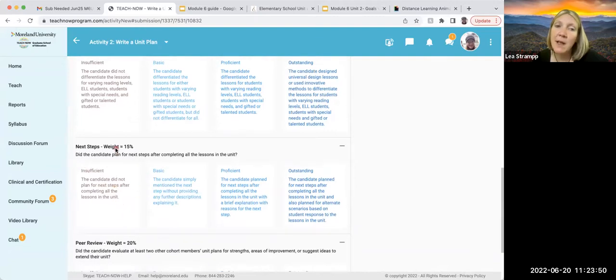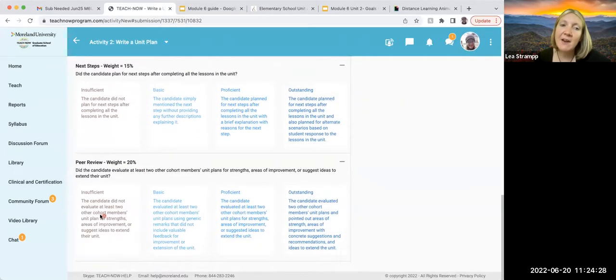So if you remember, I get a lot of questions about what next steps mean. This is included in the template, so you do get a brief descriptor there. But if you look back at the curriculum map that you created last week, the next steps and remediation was a section that you covered. So you've actually already done the groundwork for this. You just need to expand a bit on what the next steps of following up on a unit would be like. At what point in a summative assessment would you offer more remediation? How might you integrate regular review into future units?